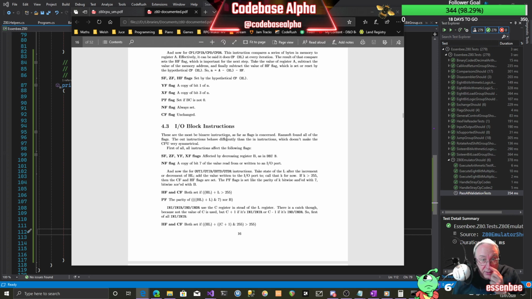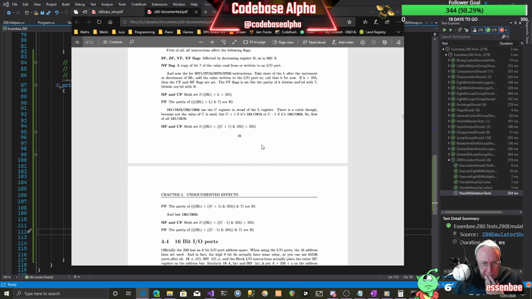It's bizarre. It says these are the most bizarre as far as the flags are concerned. INI uses the C register instead of the L register.